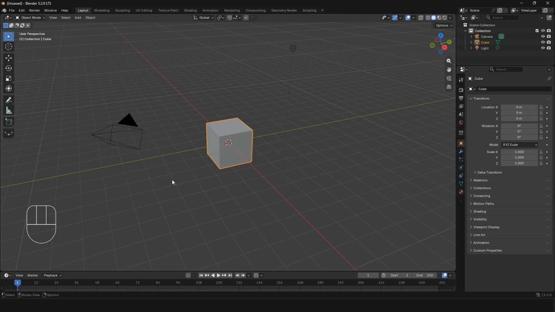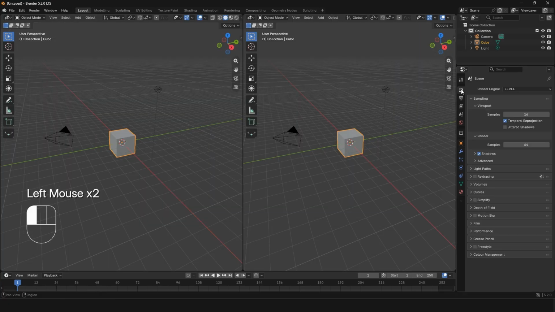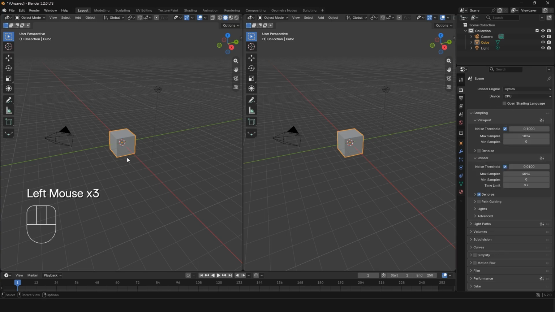So why bother with a custom startup file? Well, if you find that you're someone who is always splitting the windows, you're changing to Eevee from Cycles, or you're always deleting the default cube, or you always want certain add-ons enabled, you're repeating the same setup every time you open Blender, that is essentially wasted time. By saving a startup file, you can make Blender open in your ideal working environment automatically. Your preferred layout, your favorite tools, your default lighting setup, whatever helps you work faster.